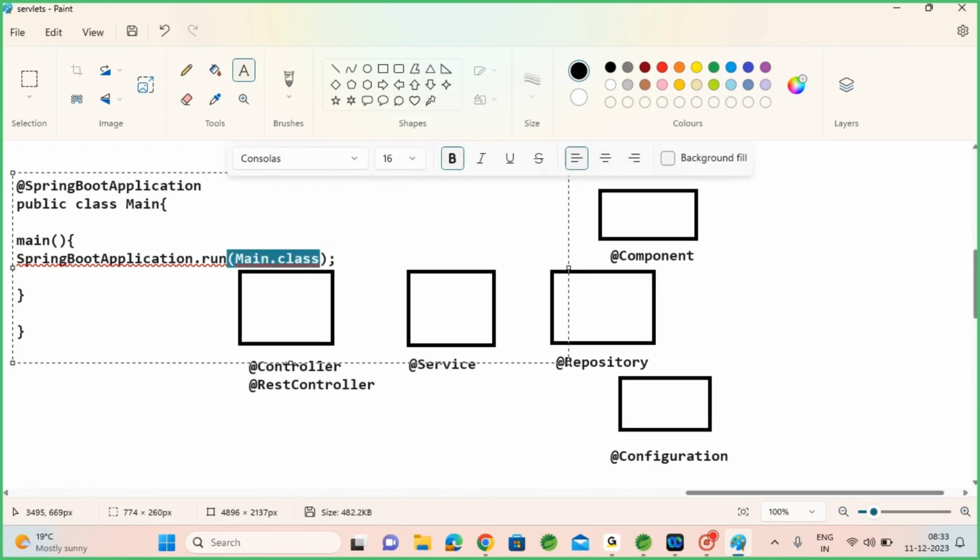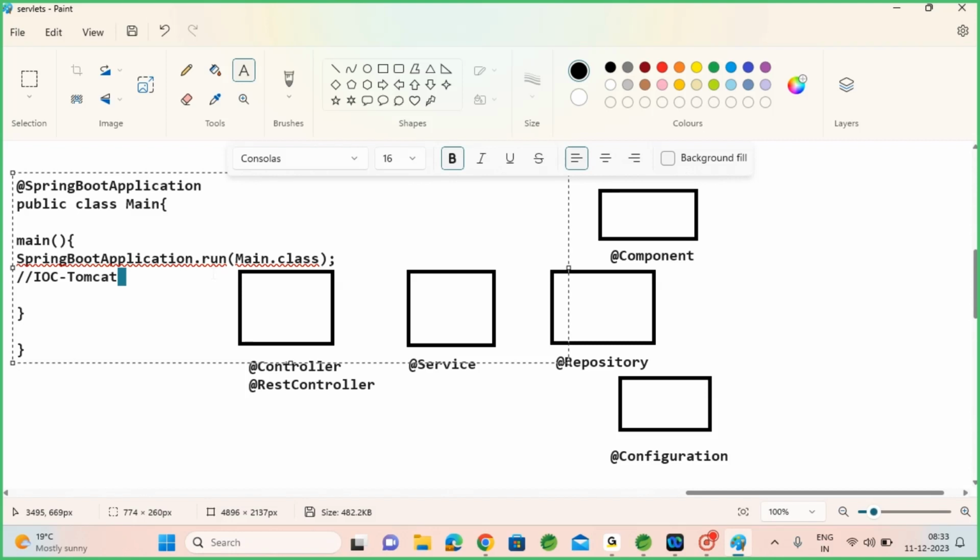It will load them directly into the IOC container. So your IOC journey starts here. It will start IOC internally. And if you included Tomcat, Tomcat also will be started. IOC will be started, Tomcat also will be started here. During the Spring Boot application run itself, your Tomcat and IOC will start.